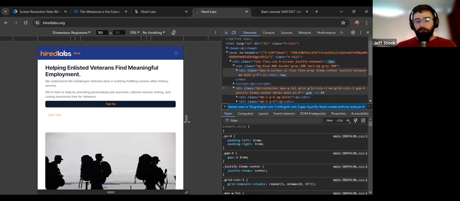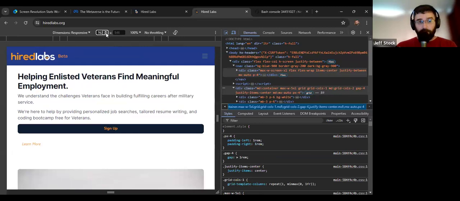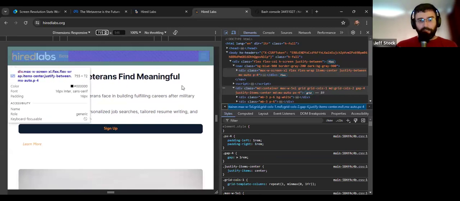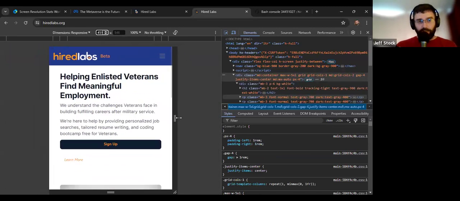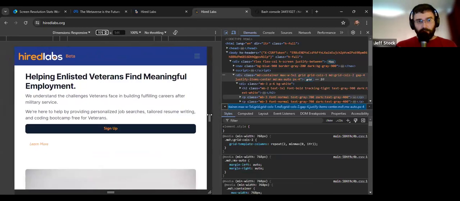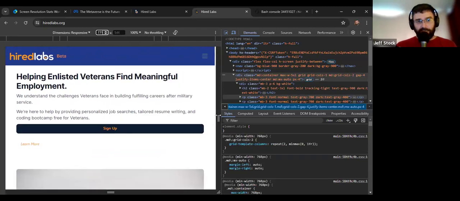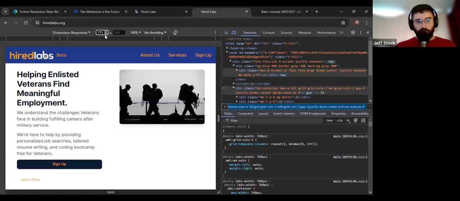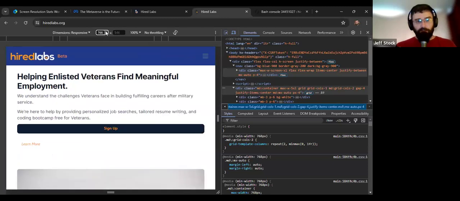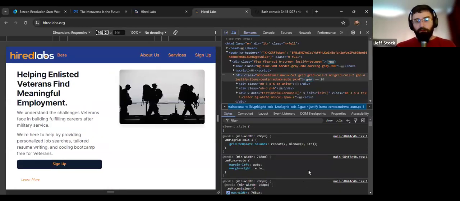So that concept is called a breakpoint. It's a very specific pixel number that you set in your code, and once we go past that breakpoint, the behavior changes. So when it's right around 760 something, you see that it jumps. We're up here at 771, and 768 is where it jumps. So specifically that pixel number is where this happens. And in your CSS, you set what's called a breakpoint. And as I said right here, there's 768.